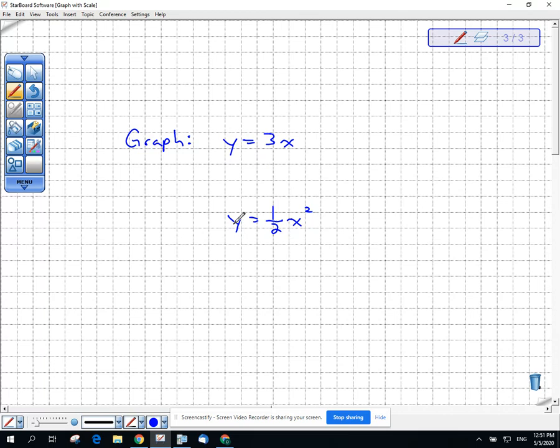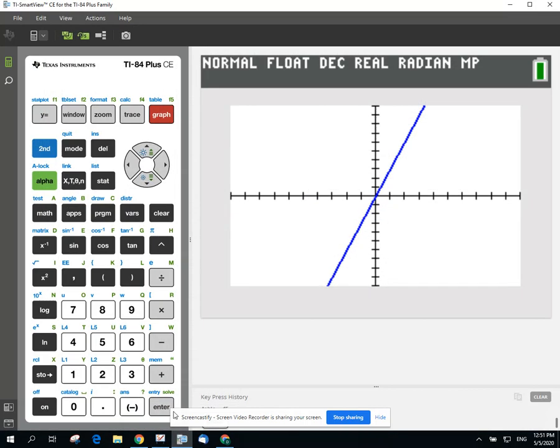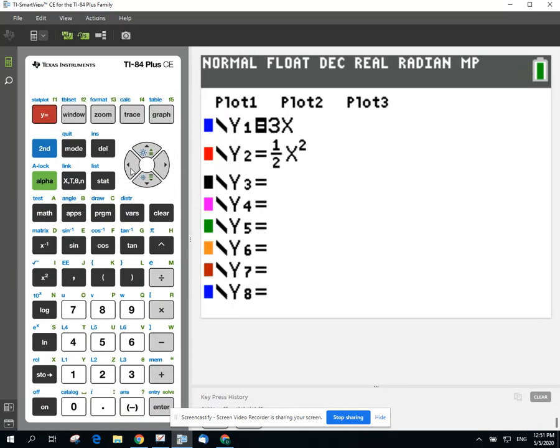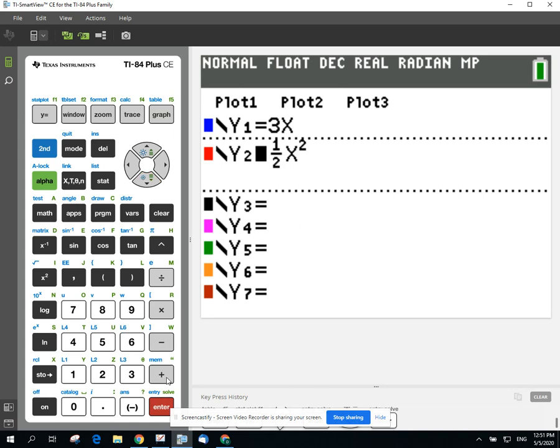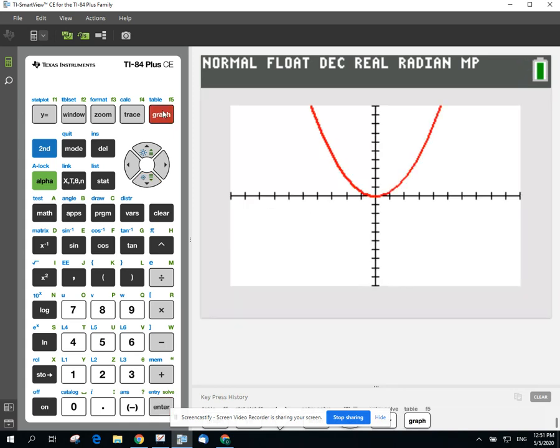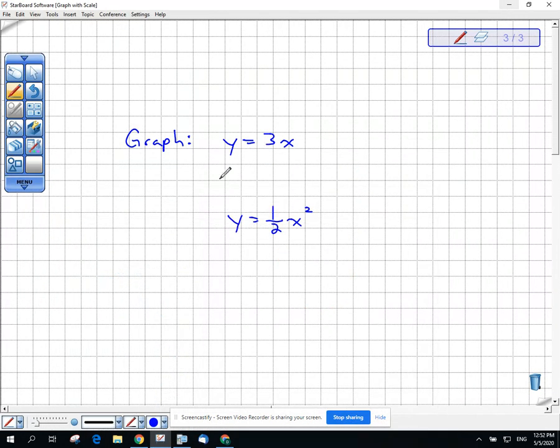And finally, you might think of the parent graph y equals x squared and know that when you multiply by 1/2, that causes it to grow slower. So this graph would actually be wider than y equals x squared. Okay, now again, let me just give you a look at this on the calculator. Is that what you were kind of thinking? That's a quadratic, right? Now, that would be the second kind, and the third kind is what's going to be the focus today, which is exponential functions.